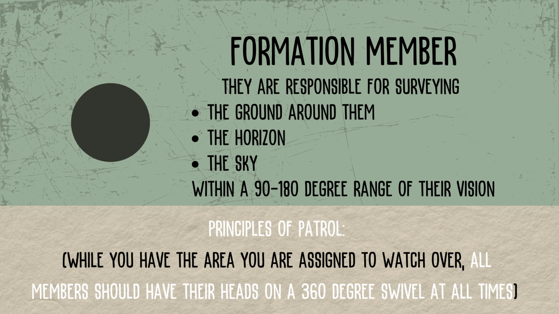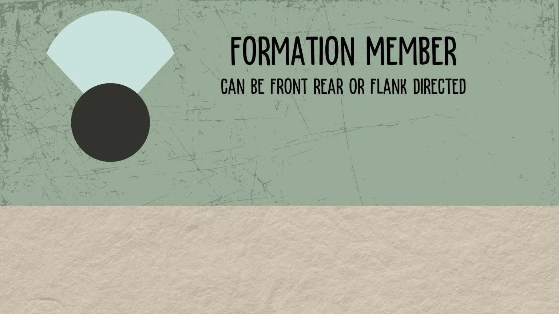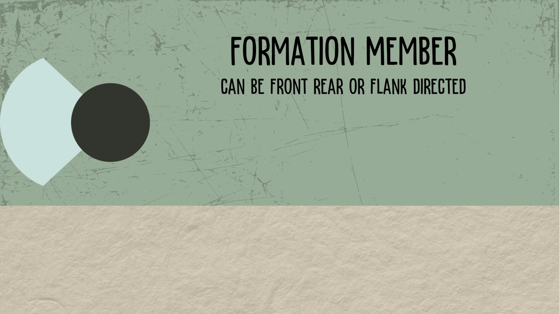Now, every member of the formation is responsible for surveying the ground around them, the horizon, and the sky, within a certain range in front of them. The idea is that at any given moment, all sides of the formation are being surveyed. This range could be directed to the front, to the rear, or to the flank, so it's not necessarily always going to be in the direction of travel.